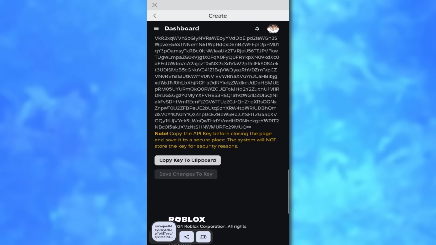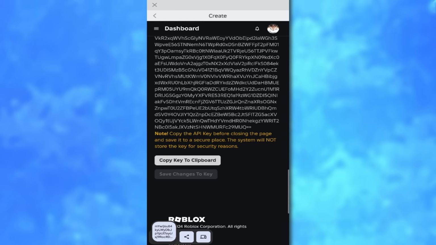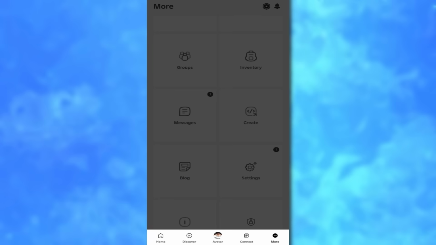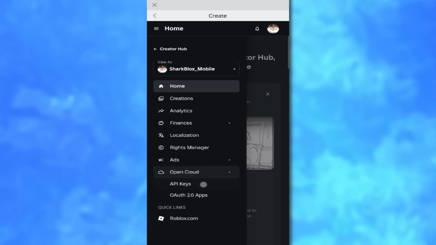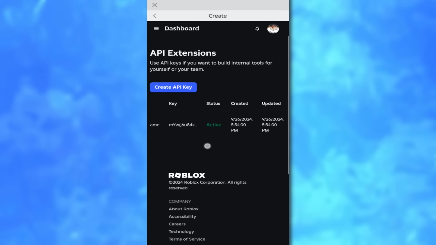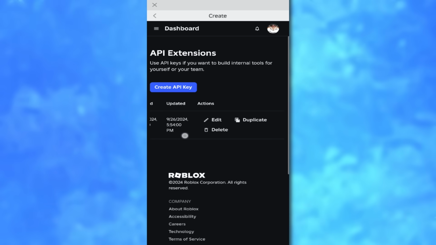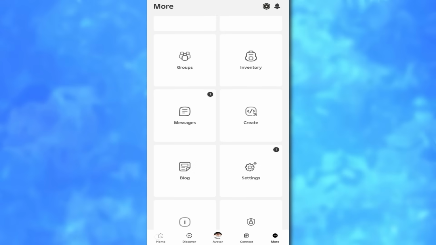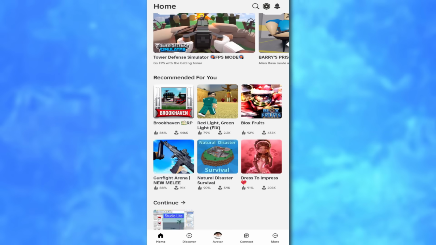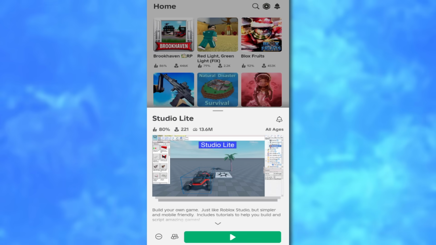You can go and copy the key to your clipboard. And then guys, what we're going to do is, well, you're pretty much done on the create tab, so you can close out of this. If you just go back to your homepage or your profile, you can actually go and find the game. And yeah, I just wanted to show you guys where the API key is. So there it is. It's all good to go. So if we just back out of this, let's just go back. Now let's just go to the homepage. Let's go and find the game, which is right here, Studio Lite. Then we're just going to go and jump into the game and we can get everything working.